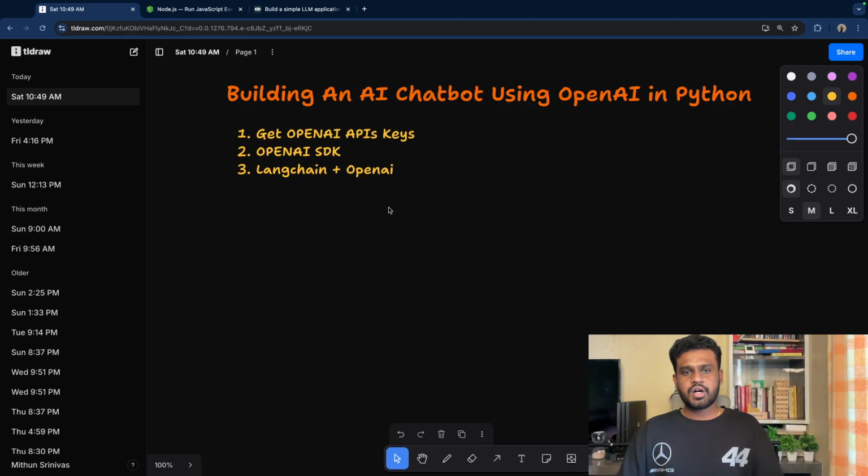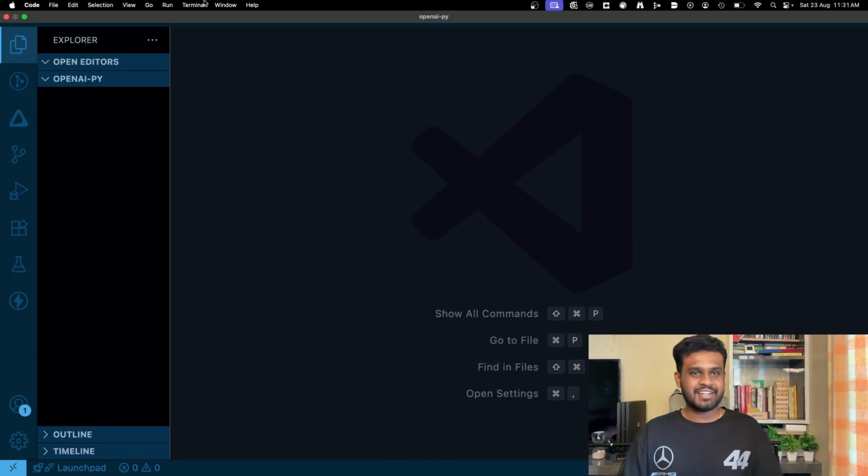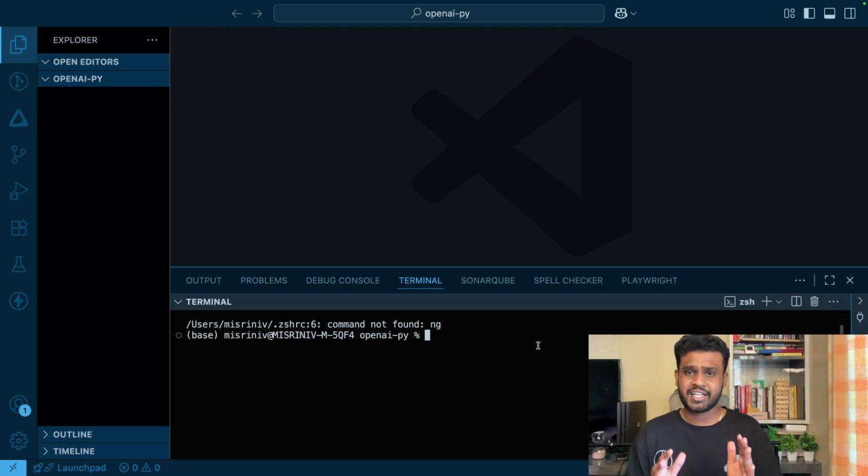Okay, so I have my favorite code editor open here. The first thing whenever you're working with Python is to set up a virtual environment, right? So all of the packages and dependencies remain in the virtual environment. Let's create it. I'm going to use python3 -m venv, the venv virtual environment package.